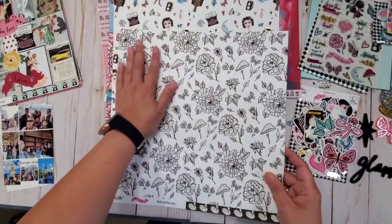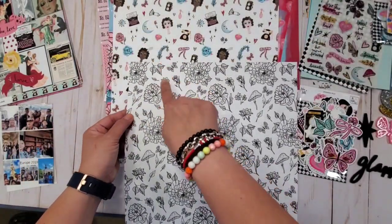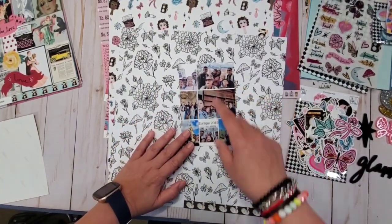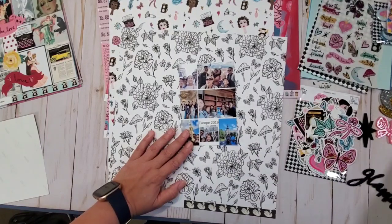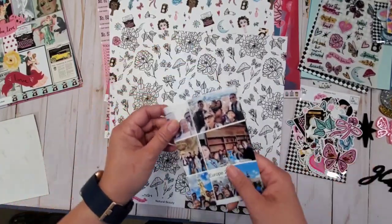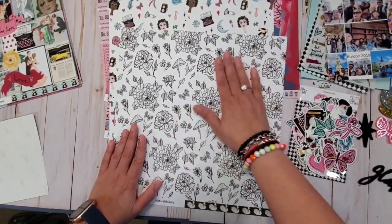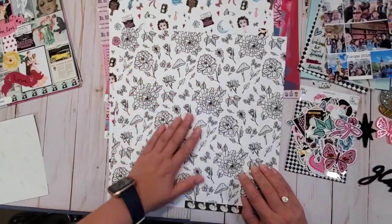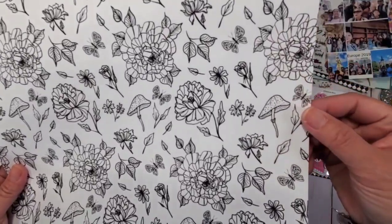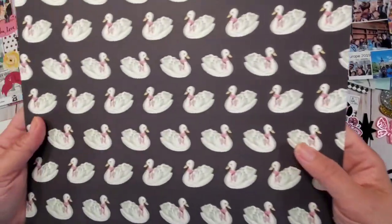Wait, what? Look at you, girl. Oh, I would love to color this. Can I color this? This would be so cute. For example, if you just cut this, or you can put photos in another layout. Maybe not glamour this time because it's going to be black and white. Nope, it's too busy. I think I'm just going to color this and call it good. I want to color it with alcohol markers. I'm going to take one for the team and see what we can get with the alcohol markers. Look at that mushroom. It's so nice.